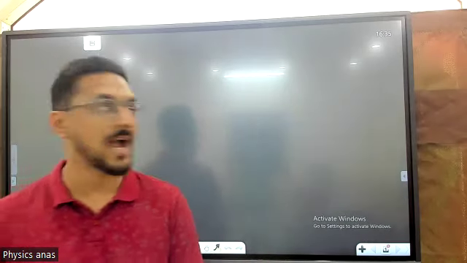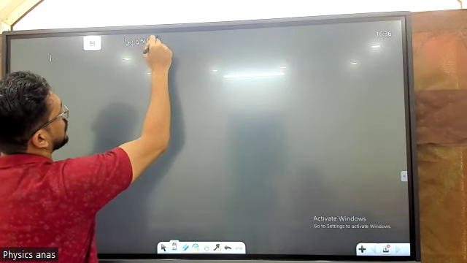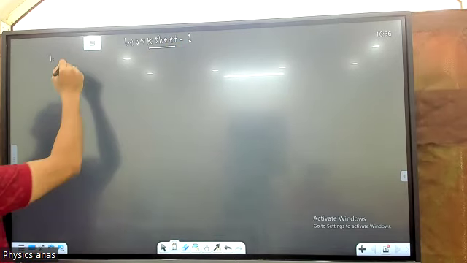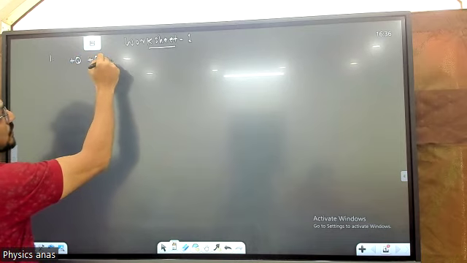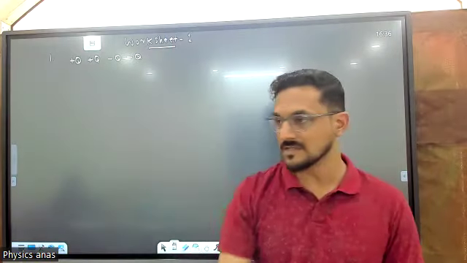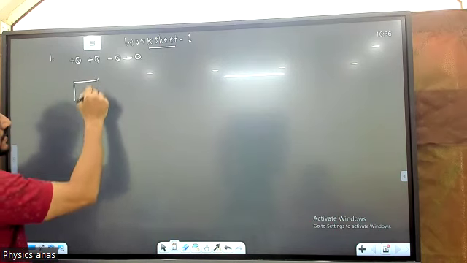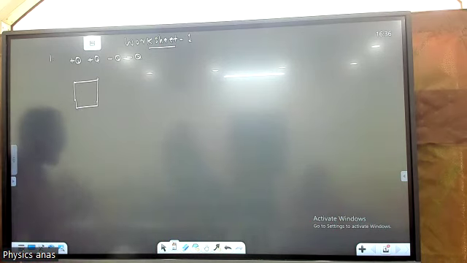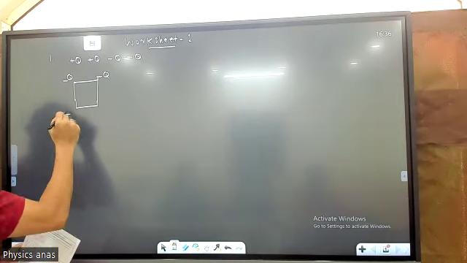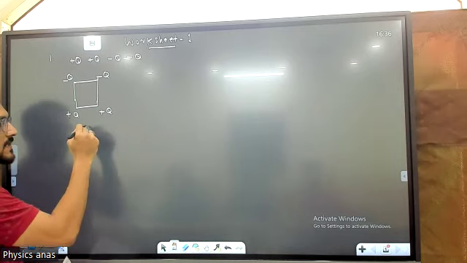The charges, you have only 4 charges with you, right? We are discussing worksheet 2. How many charges do you have? Only 4. One is plus Q, the other one is plus Q, and there is minus Q and minus Q. And you can configure them in 2 different methods. Two different methods are shown there. Can you see that? This is a square. In the first method, this minus Q and minus Q is here, and this plus Q and plus Q is here. This is the first method.